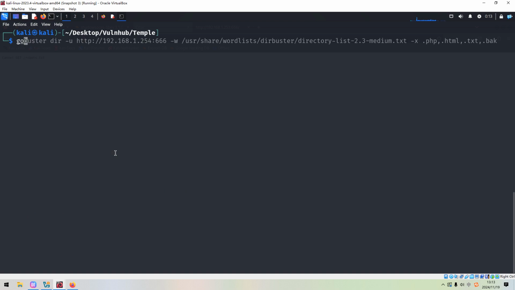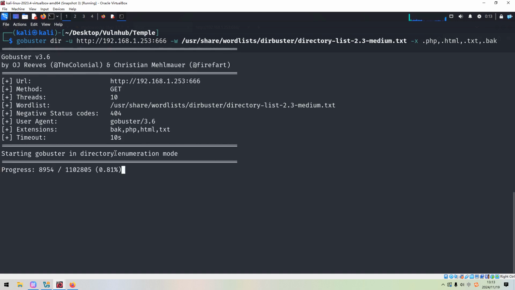Next, we can launch GoBuster to do the directory enumeration. Before we do anything else, I think we need to follow some sort of standard methodology, okay? As you can see over here, GoBuster can support different types of subcommands. And for me, I always use GoBuster to do the directory enumeration. So the subcommand would be dir, which means directory.